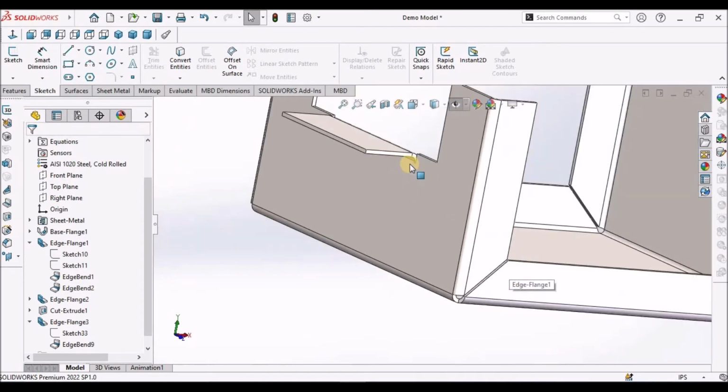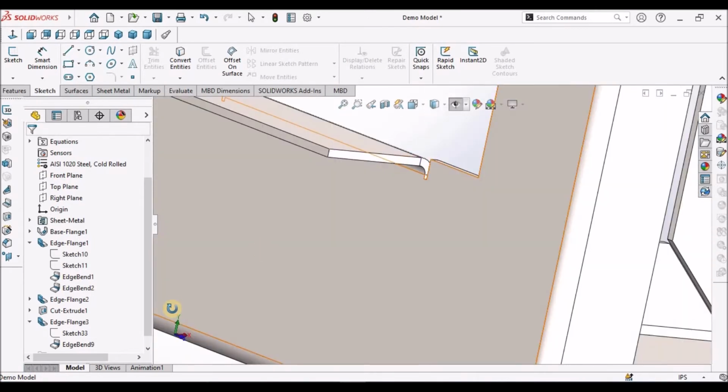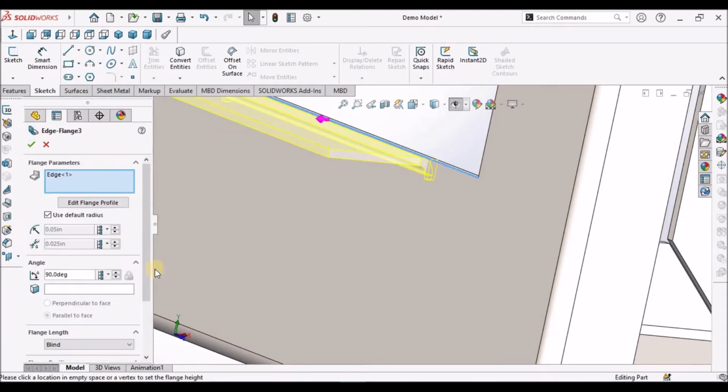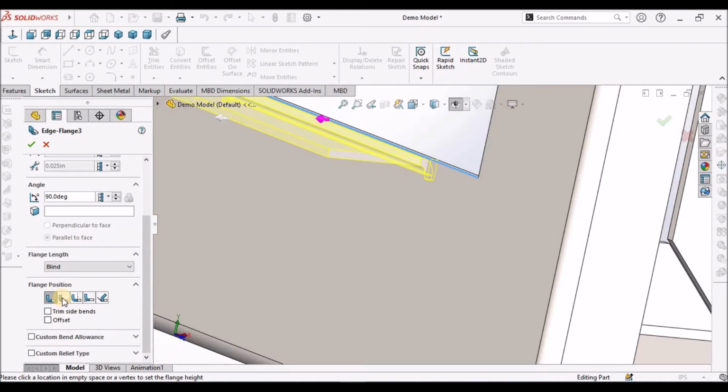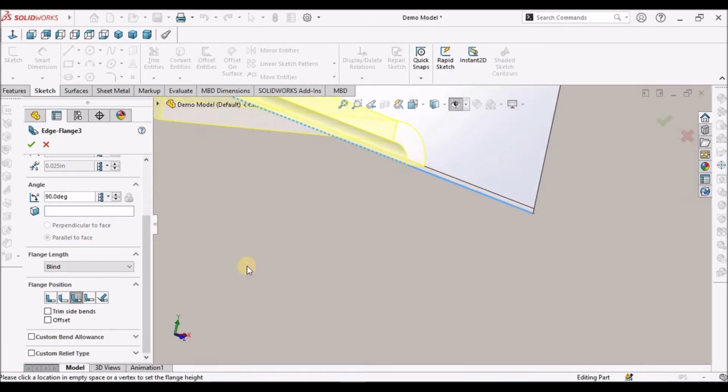See here there is a tier option. So we have to edit some of the options in the edge flange. First thing is that we have to select bend outside. So it has to form exactly outside. That is important.